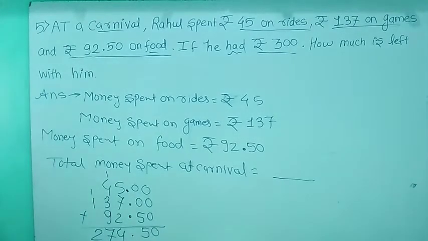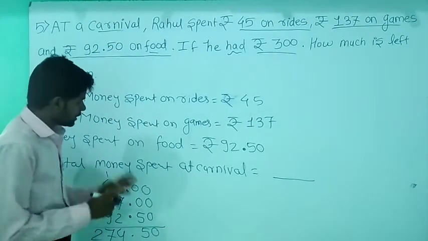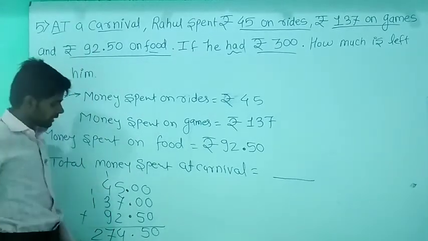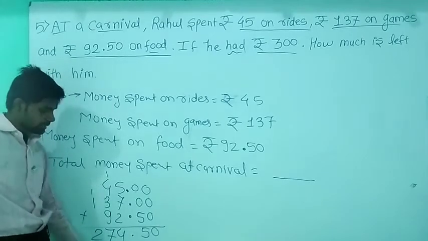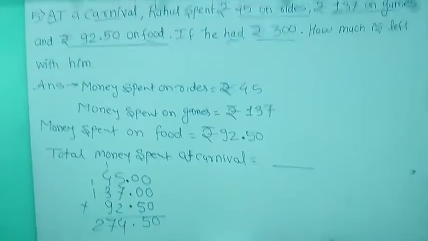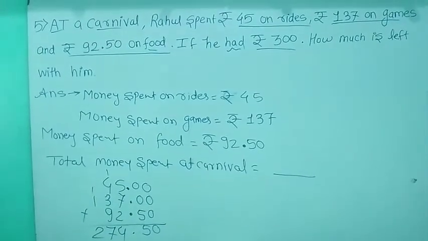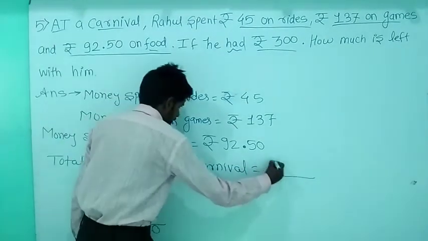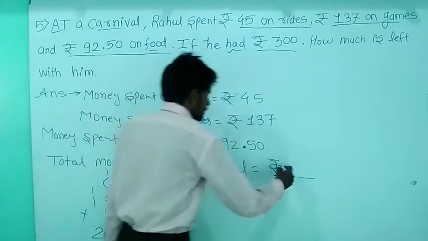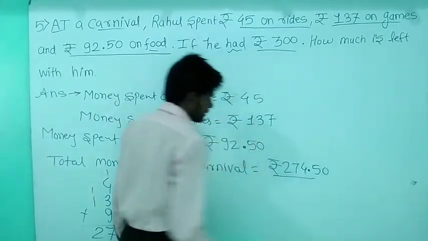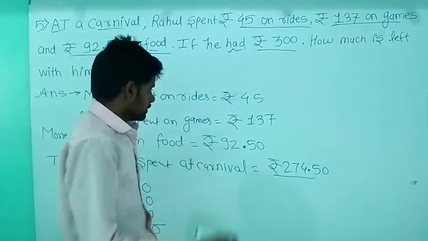Okay, what is this? It is a total amount of money spent on the carnival, in the carnival. Okay, that means carnival festival में कितना रुपीस खर्च हो गया, 200 rupees, sorry 274 rupees and 50 paisa is spent. ठीक है, okay, then what we will write here, we will write here rupees 274 and 50 paise, that is that much amount is spent. इतना तो खर्च हो गया.